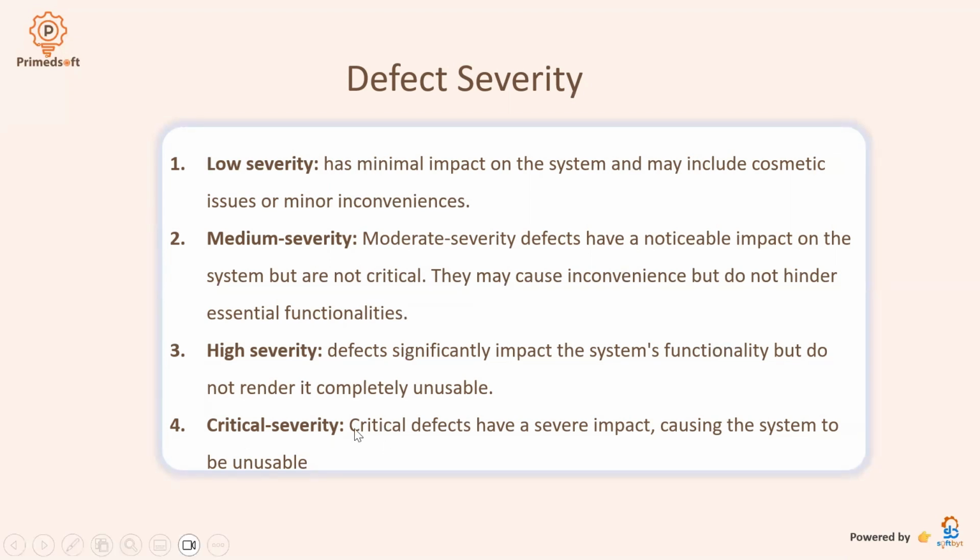Okay, so then we'll also have critical, which of course, just like a critical priority, has a severe impact causing the system to be unusable. So for an example, I would take one similar to that of a higher priority, which is a mobile banking app as well. When the application crashes completely and you are not able to transfer funds or even log in, for example. So that is it about the criticality.